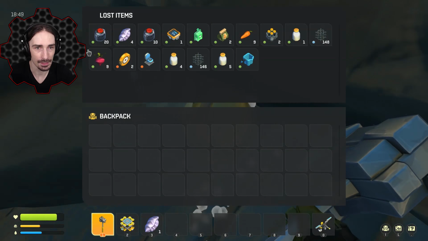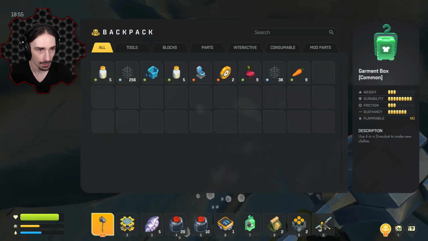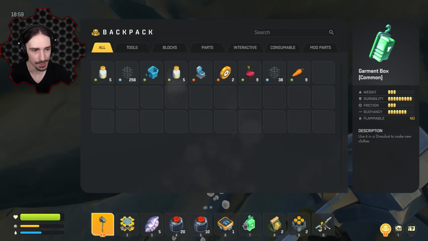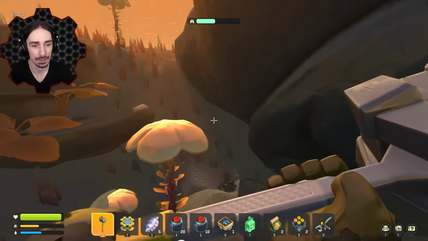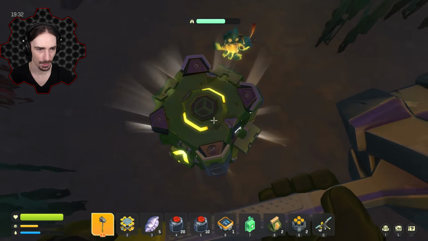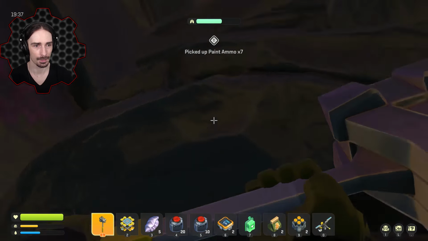All right, yes, here we go. But the garment bag, that's new for me. All right, what does it say? Use it in a dress bot to make new clothes. All right, we're not really at dress bot level yet. And oh, the sun's coming down. Let me get some air first before I go back in this cave to get the other loot. All right, another component part, please. Yes. I'm not that big on paint right now.